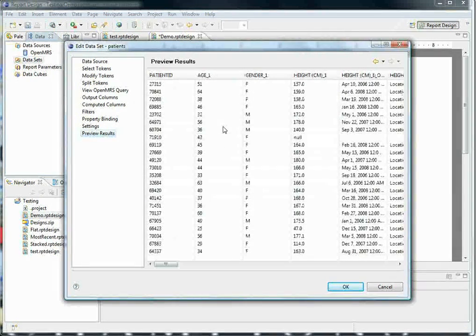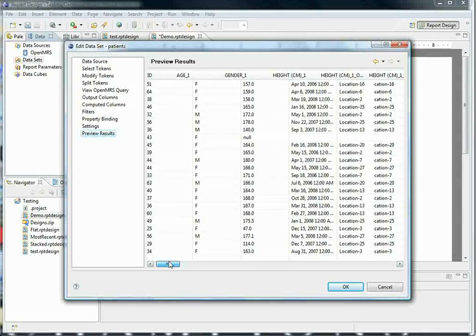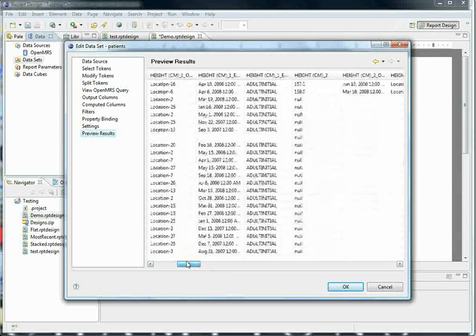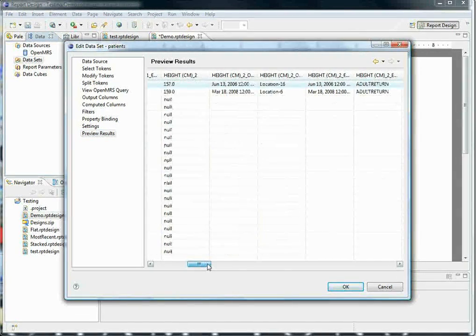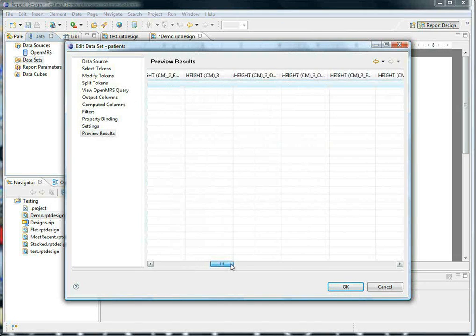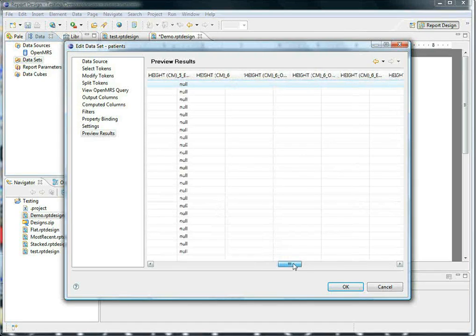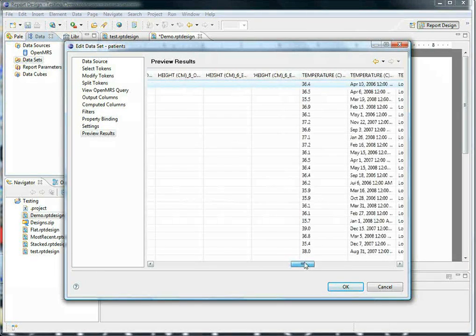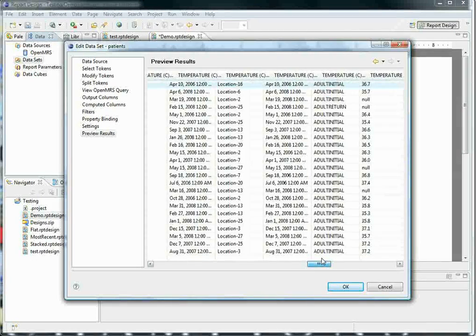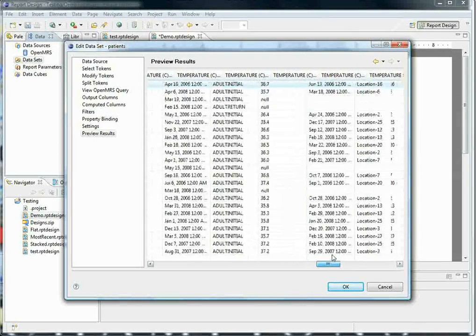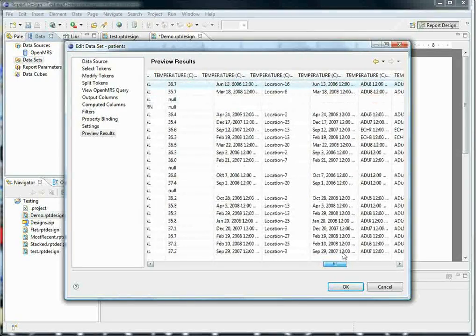And you see here I still have my list of patients with their ages and gender, height, but now I have many more values for my height. Some of these patients didn't have multiple values, but these ones on the top had more than one height recording. And we can keep scrolling over. As you can see, there weren't a lot of heights recorded for this data set. And now we're going to our temperature, where we chose the last 3 temperatures. And you can see that we now have more information than just the last temperature. For that patient, we can see the temperature over time.